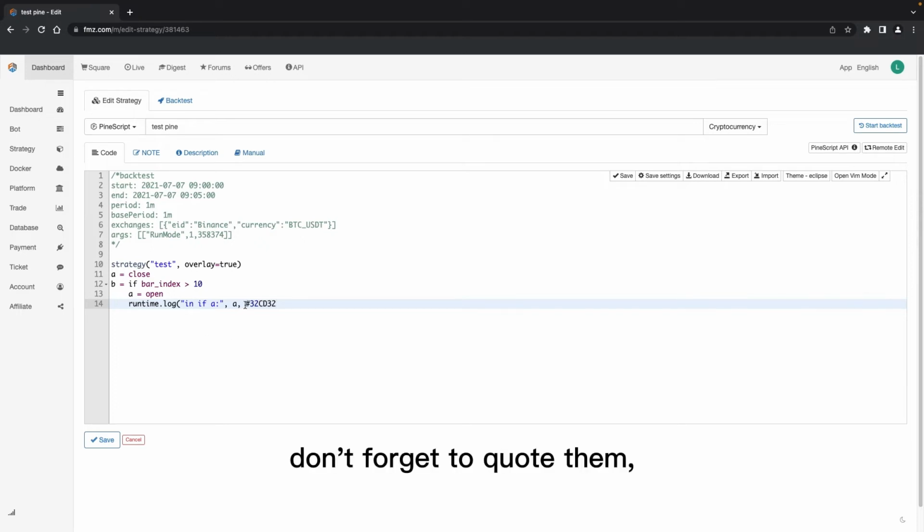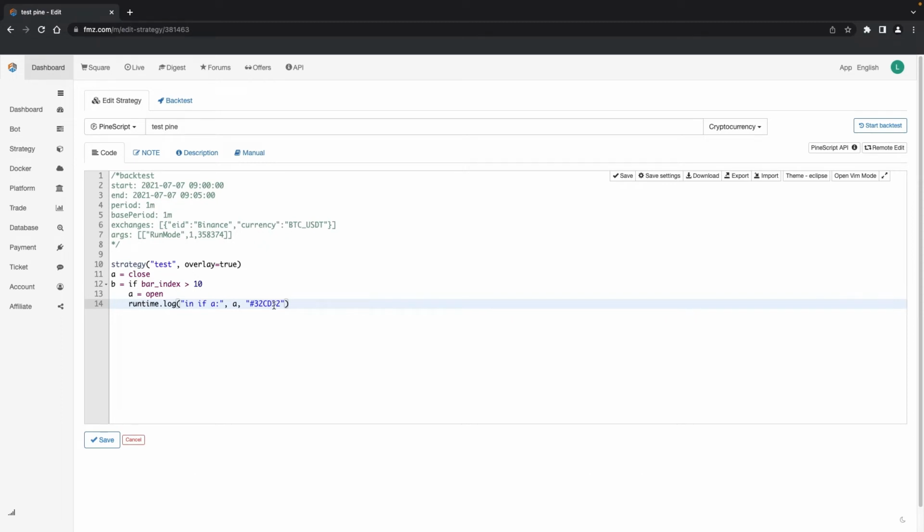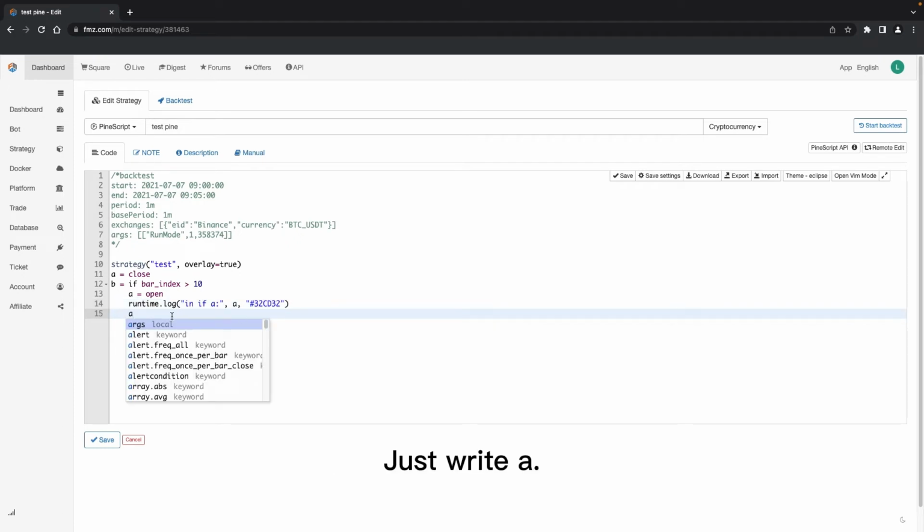Oh, don't forget to quote it. To distinguish it, set the color code to distinguish it from other logs. Let the if condition return a. Here, just write a.